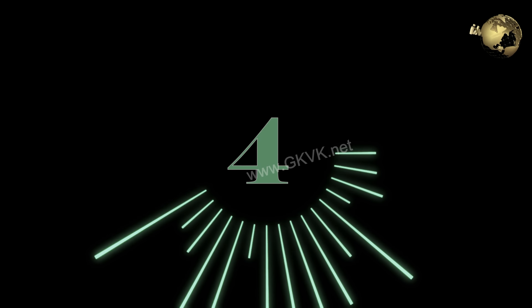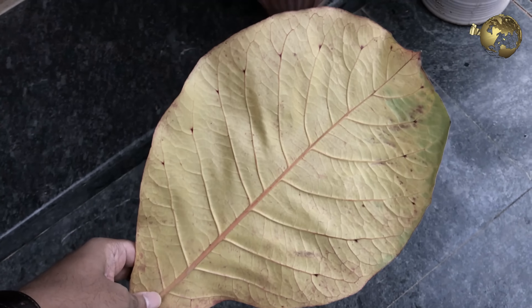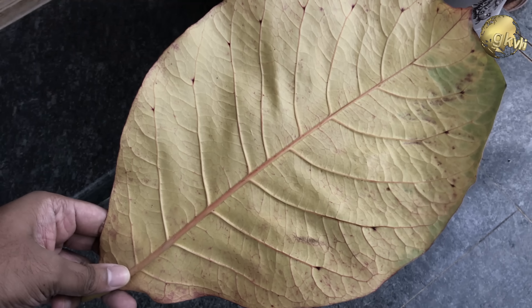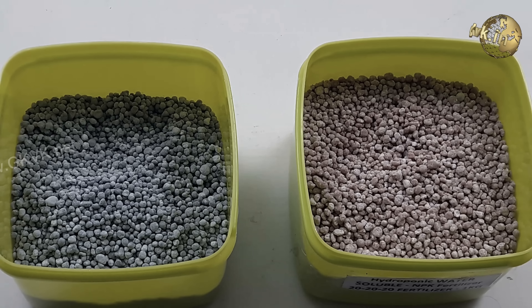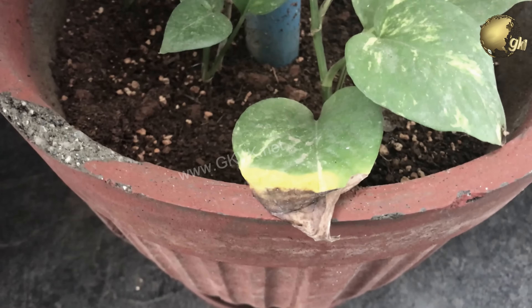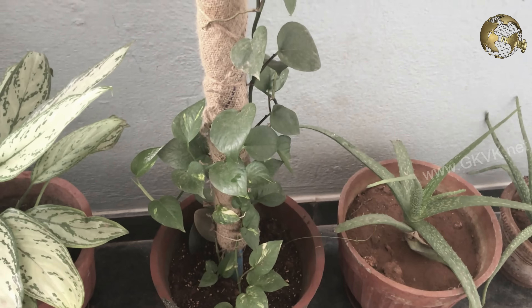Reason number 4 is fertilizers, whether it is over or under use. If you observe a strange pattern to yellowing of leaves — like if the veins on the leaves are green and the tissue is getting yellow, or the edges or tips are yellow — then it is almost always a fertilizer misuse. Commonly overuse of fertilizers is the problem, so it is important to use fertilizer at the recommended dosage. Frequently people tend to use too much fertilizer on their plants to make them grow faster, but what it eventually does is create a toxic effect on the plant which burns out the leaves and turns them yellow.